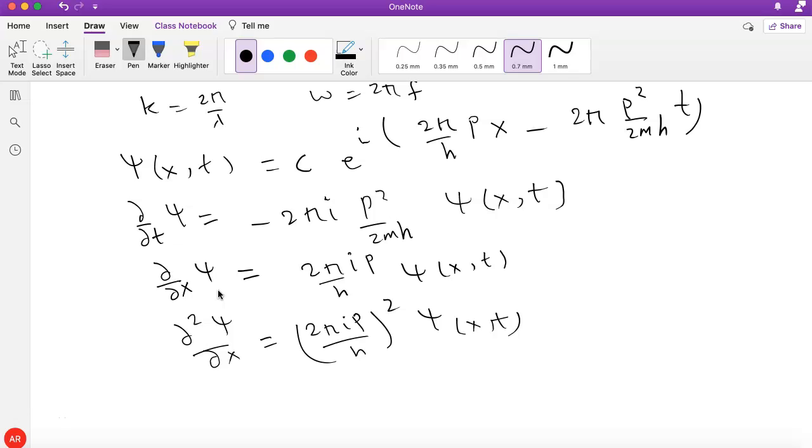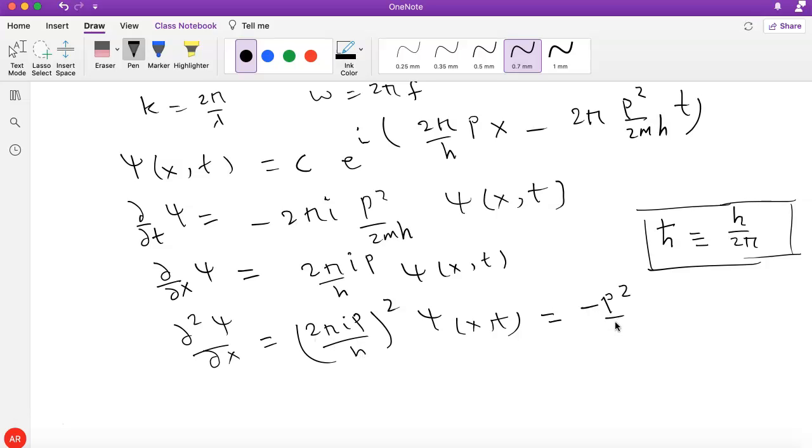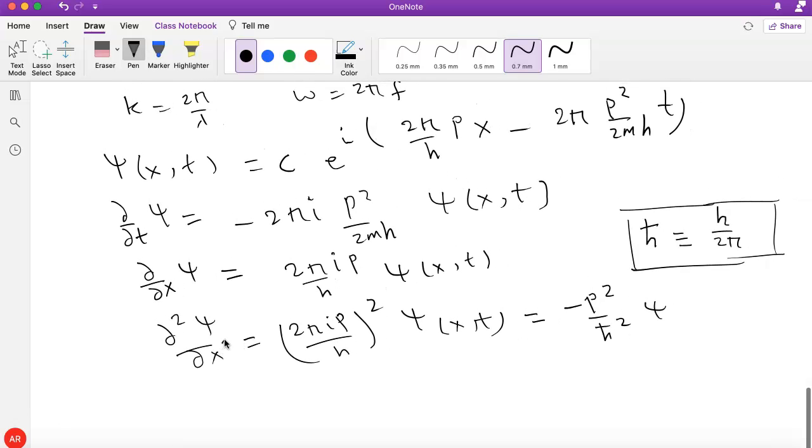So that's kind of interesting. Let's write it. One thing I'm going to do, and it's a very standard notation, h bar is just defined as h over 2 pi. So it just simplifies the notation. So this is going to be i squared, which is -1, p squared, and this is h over 2 pi, so over h bar, I'm going to get h bar squared times psi, second derivative.